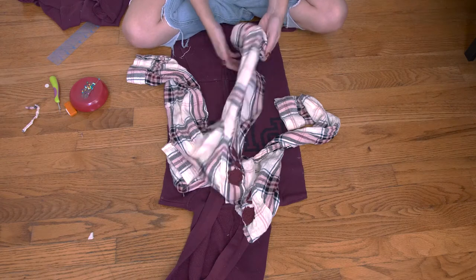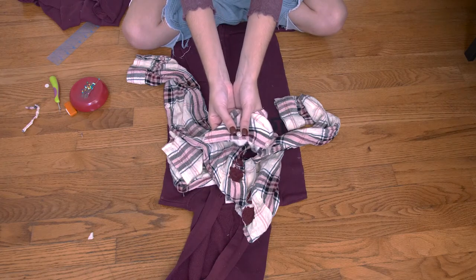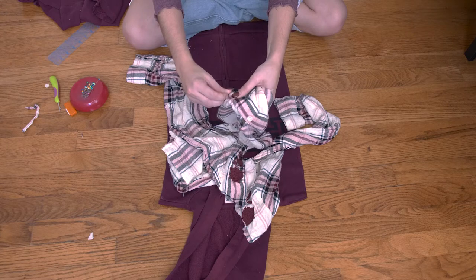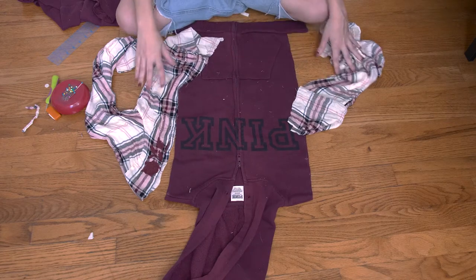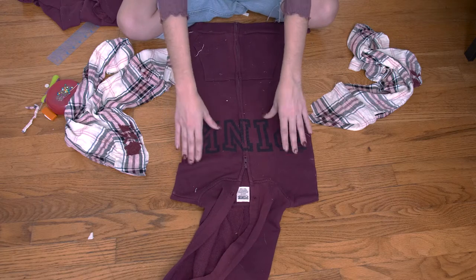While sewing, I hit one of my buttons and it broke — I don't know if you can see it, but I have to take it out and put a new one on. Somehow my needle didn't break though. Also sorry if this looks a little crooked — I tried to make it straight but it looks crooked to me.